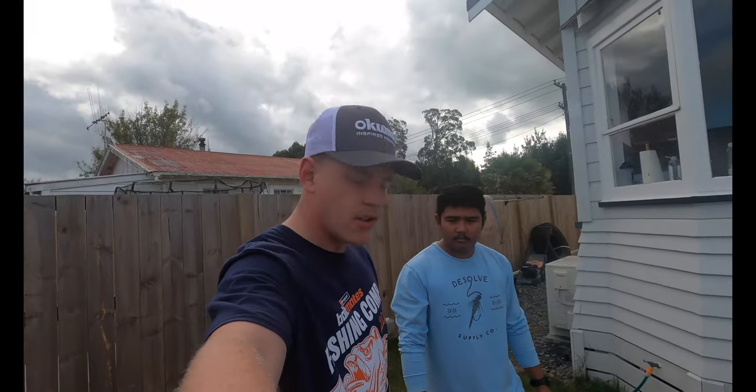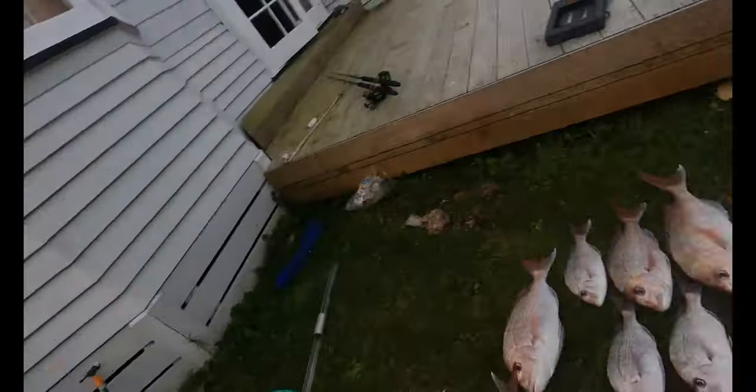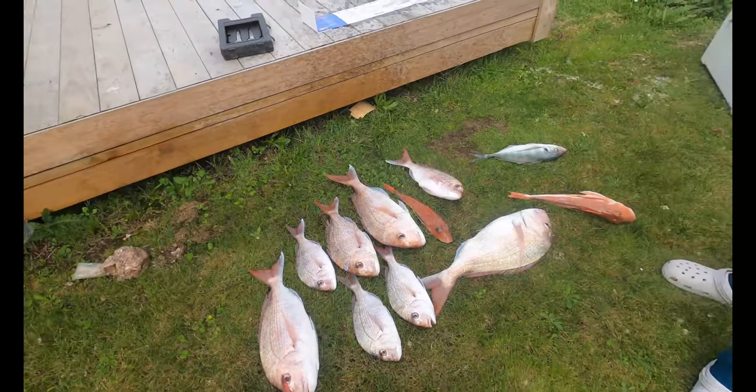As you can see, we had a very successful day down here. And we caught quite a variety of fish, from snappers, to gurnards, to trevallies, and it was a pretty good day. Caught some pretty decent sized snappers. So yeah, hopefully we'll go on the next one.